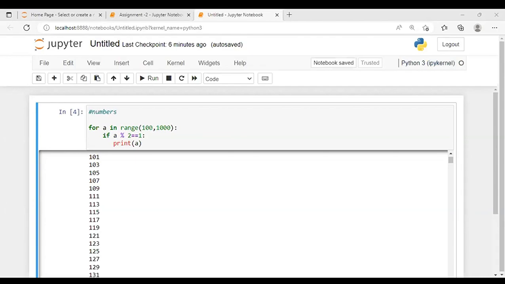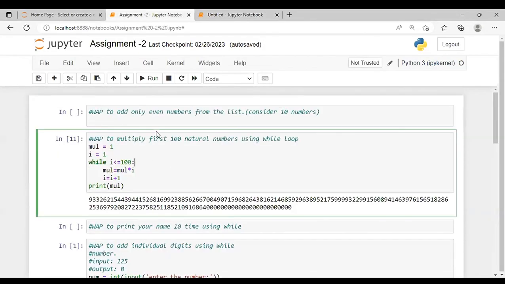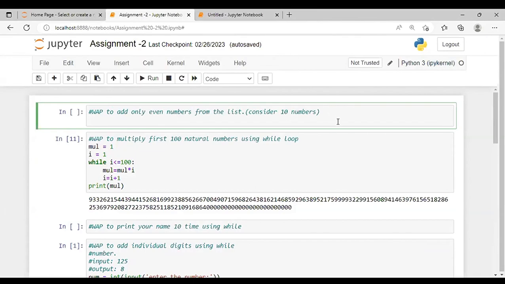Brajbandhu, a palindrome means when we reverse the number, we get the original number again. Like 121, when we reverse that, we get 121 again. Which first program, Monica? Write a program to add only even numbers from the list.